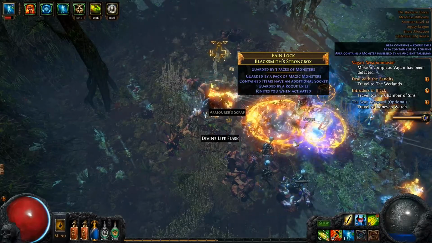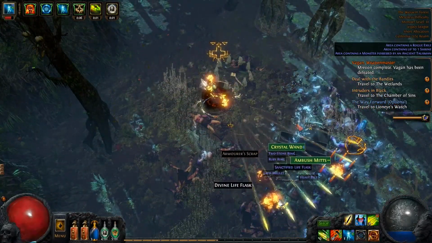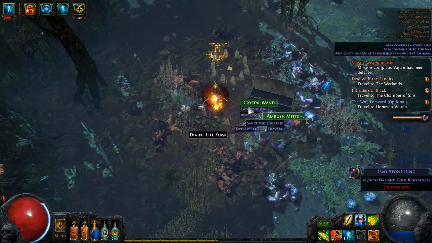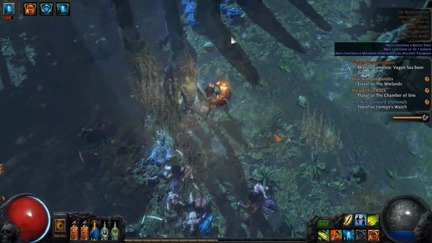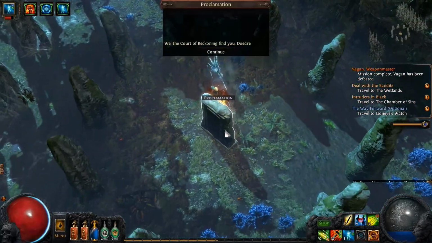Is it the golem summoning lady? Yep. She's not too bad. Alright, and that opened up the chest, which didn't really drop anything at all. I find it interesting that it doesn't always give you rings with sockets, but I guess they can't always have natural sockets. Whoa, what's this?